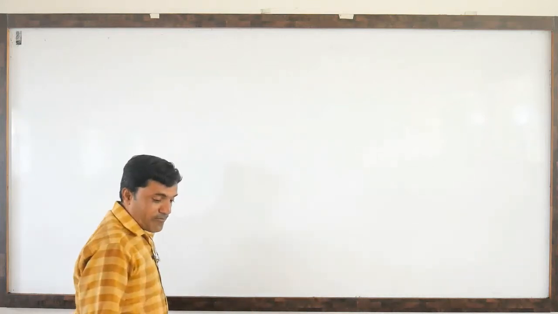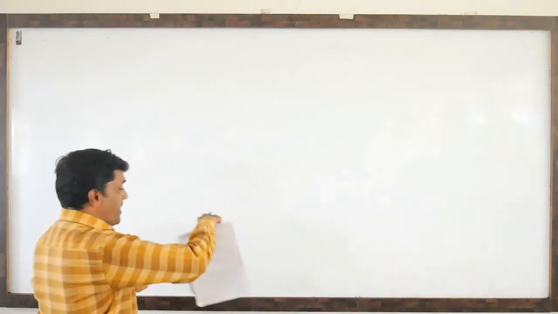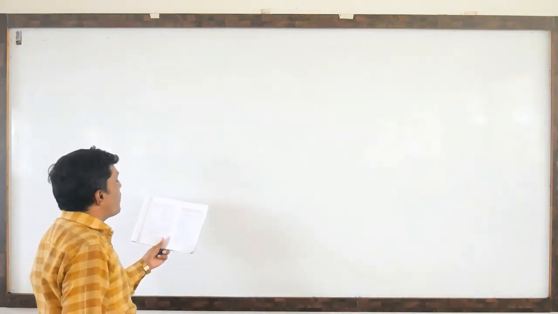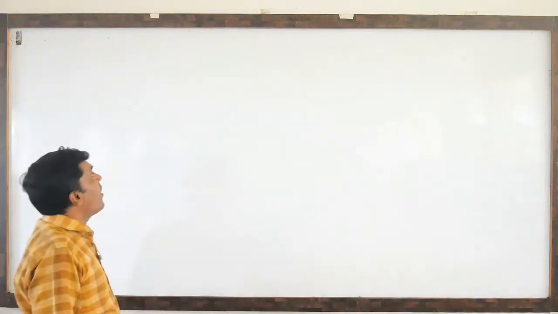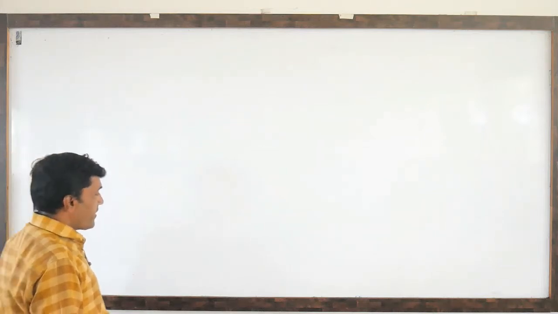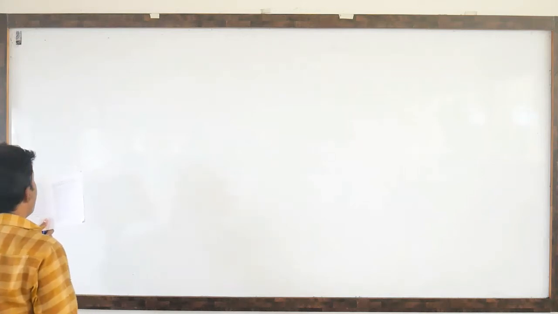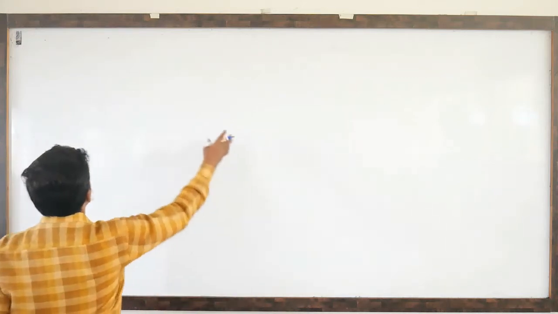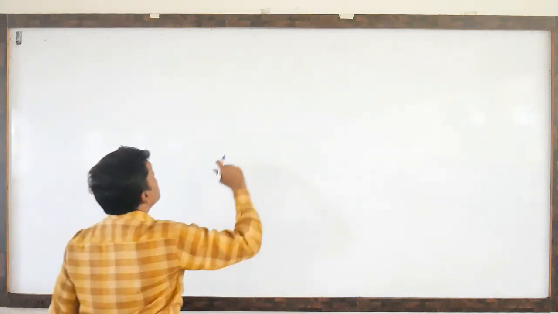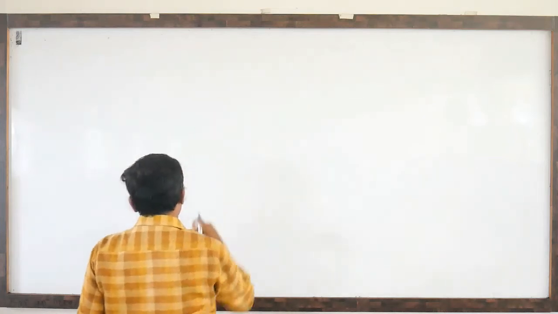Thank you, and I am very interested to start the new topic, that is practical oriented questions for 5 marks on accounting for non-profit organization. Dear students, these kind of questions come under the section E. So I'll show you on the board the examples, the questions.